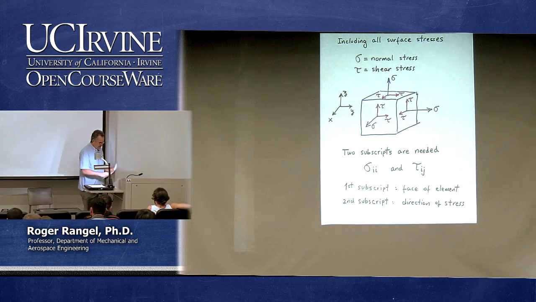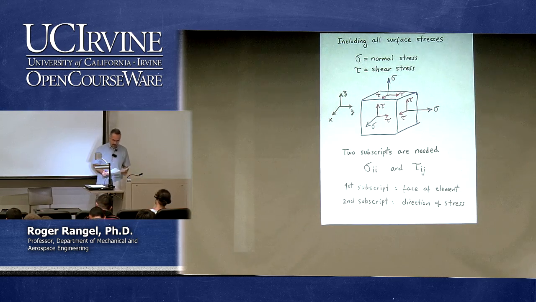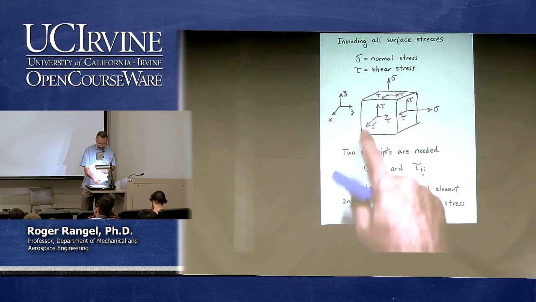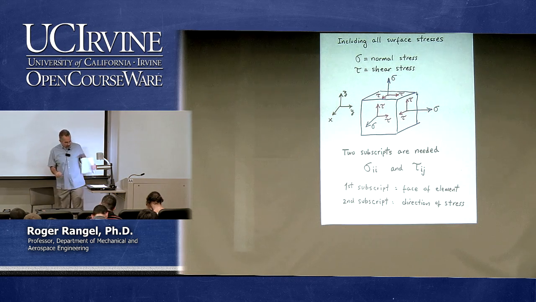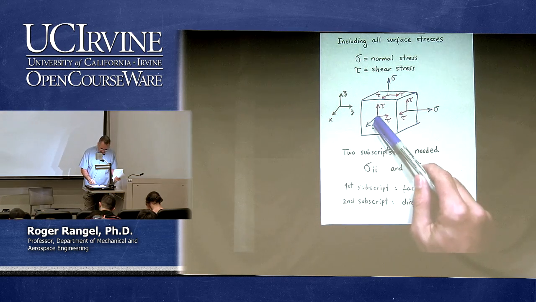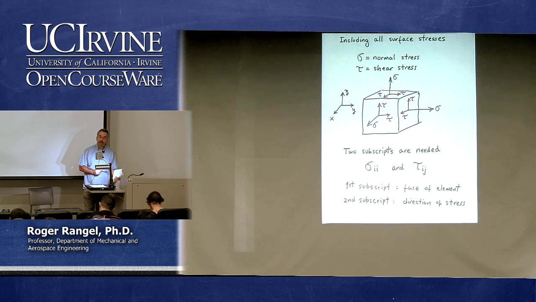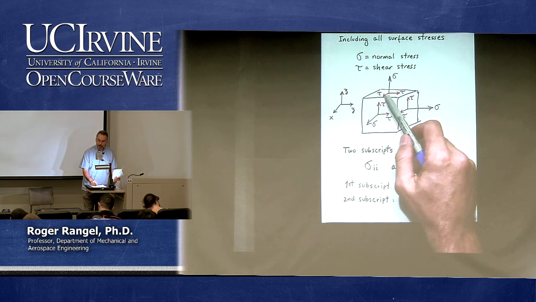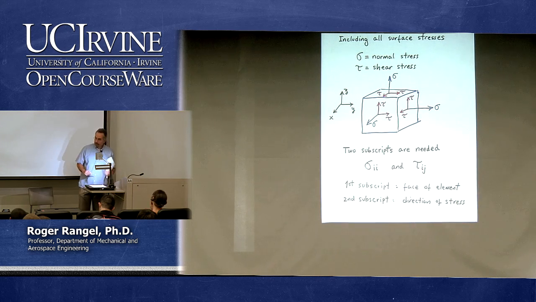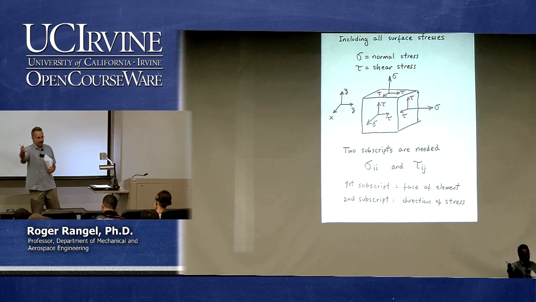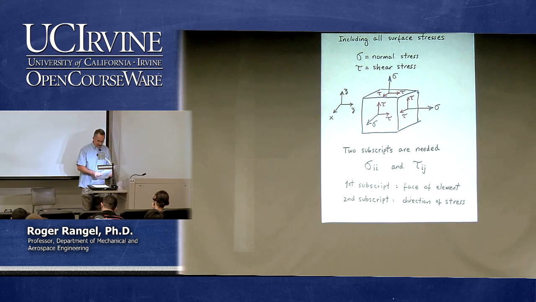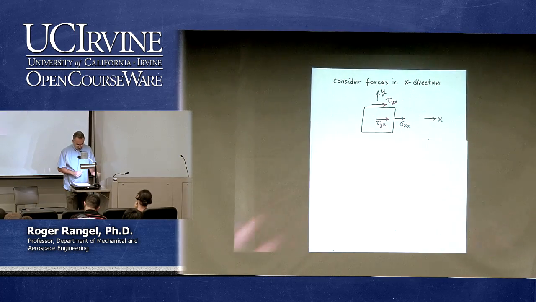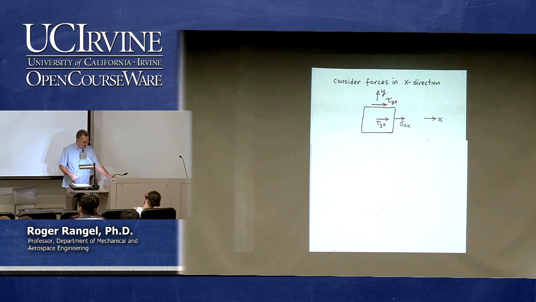So let's say, for the sake of this argument, that we're going to find all of the forces that act in the x direction. So then you say, well, what is acting in the x direction? Certainly this sigma is acting in the x direction, but so is this tau, and this tau on top. They're all in the x direction. And of course, the ones that are on the hidden faces that have direction of x. So I say, okay, let me carefully look into that. So here is, say, the x direction. And those are the three that I just pointed out in the other figure.